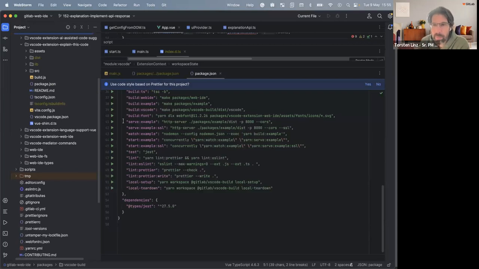Let's say you're typing something, create a function that does that and that, and maybe your description isn't good enough for the AI to create something reasonably likely addressing your need.